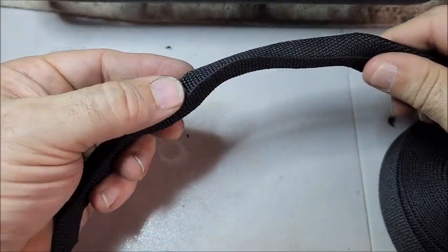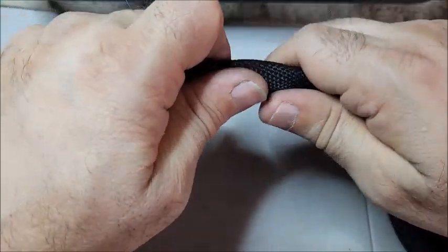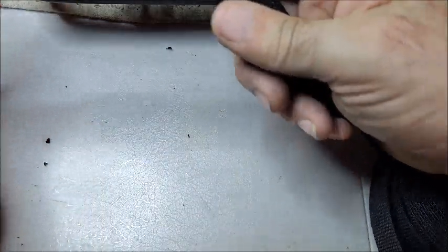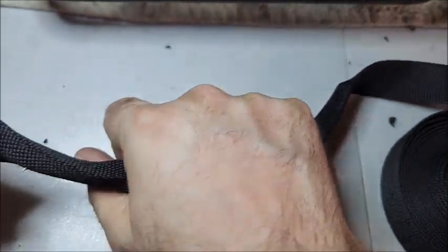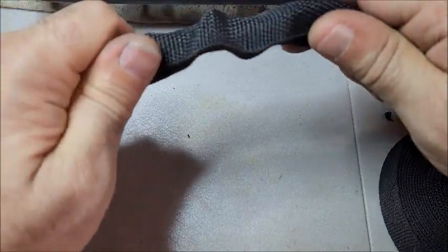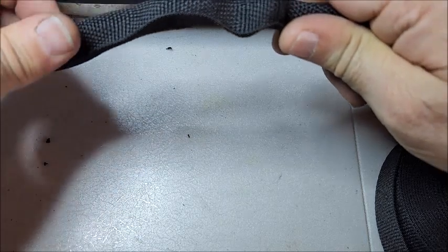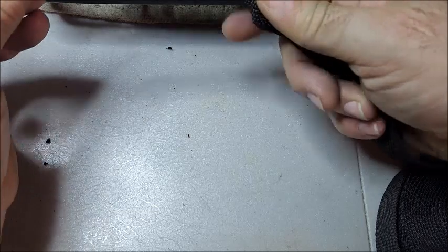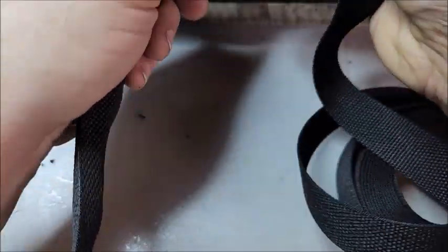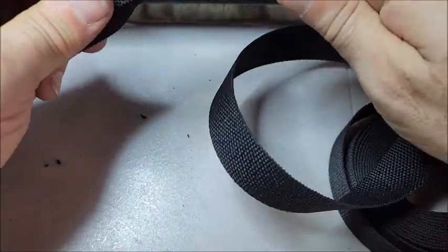And you can see that I'm having trouble with the little tabs there penetrating the sheath, but almost there. And now things are starting to spread out. That's what I wanted to avoid. Let me try to get a little bit more over here. What I maybe should have done is put everything else in and then tried to slip the tab thing in at the end. And I need another couple of inches.